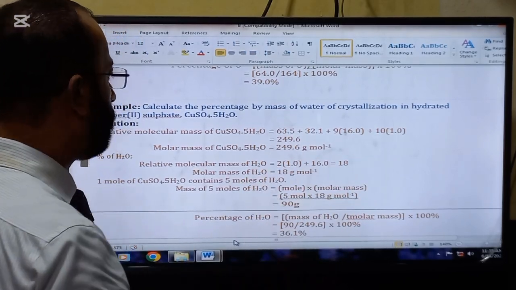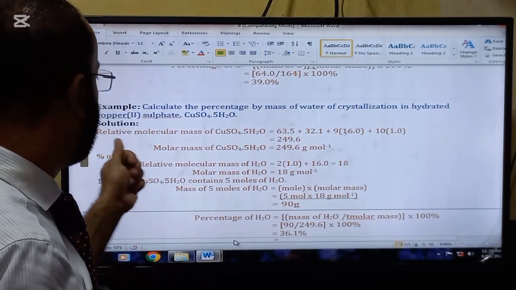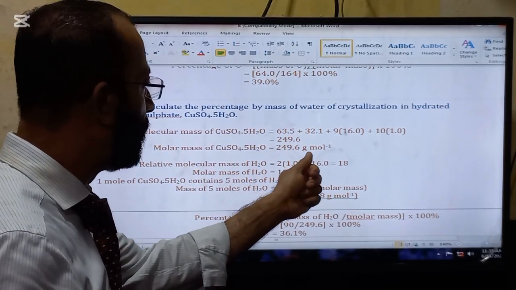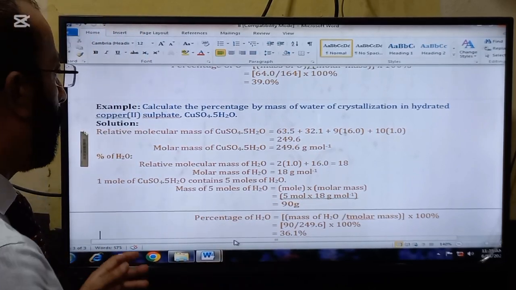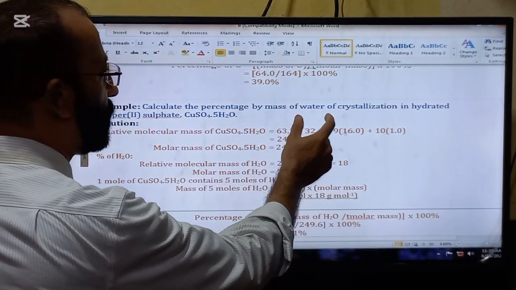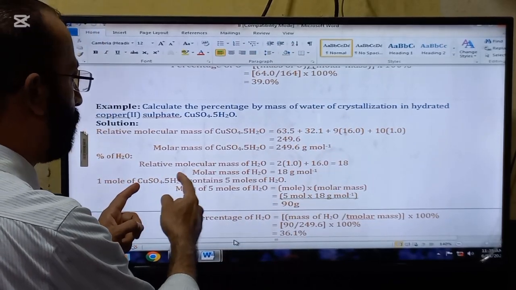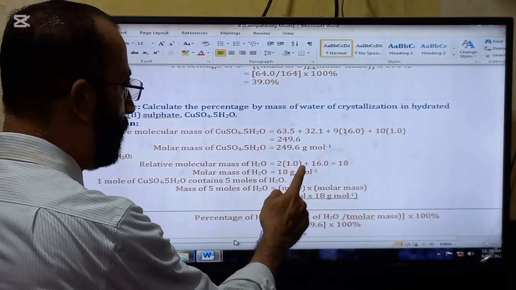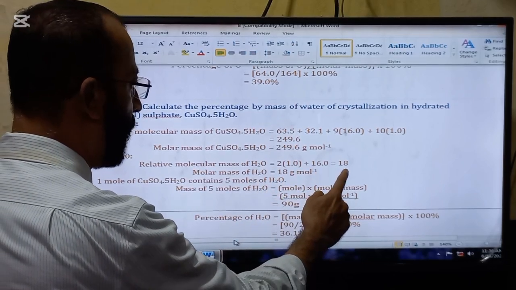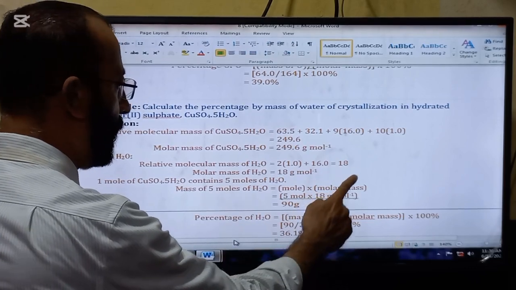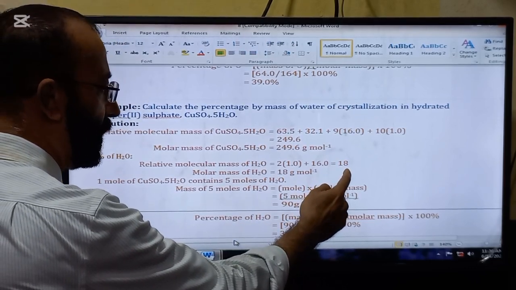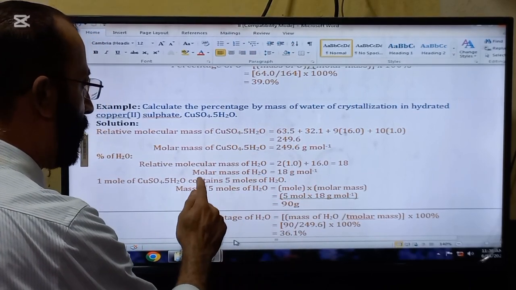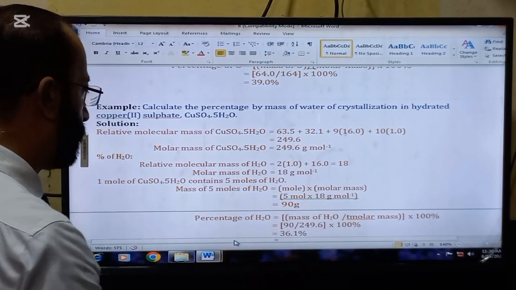Solve it on the calculator. Next step, everything will remain as it is except the line, so change the line. Molar mass of the same compound, the same number will be copied, and the unit gram per mole will be written. Now the next step is the thing which is required, that is the mass of the water. So first we will find the relative molecular mass of water. H has mass 1, and there are 2 atoms, so 2 into 1, plus O's mass is 16, so the relative molecular mass of water is 18. Write this number as it is, only the unit will be changed, and write H2O as it is, only the line will be changed. Molar mass of H2O is equal to 18 gram per mole.